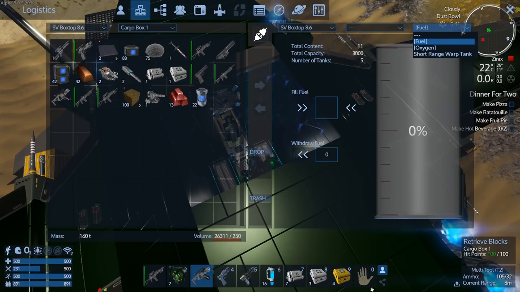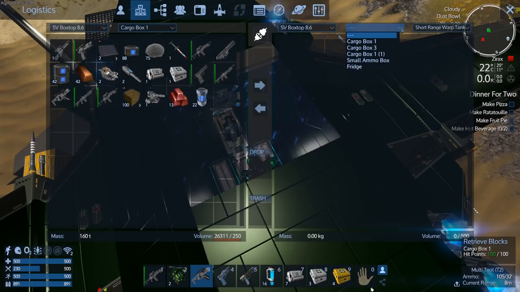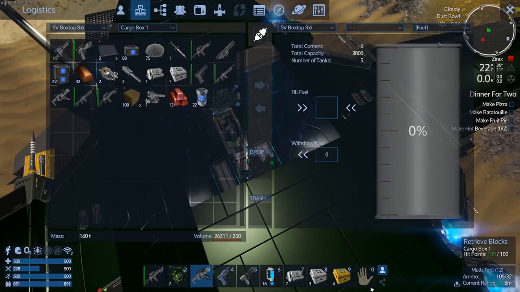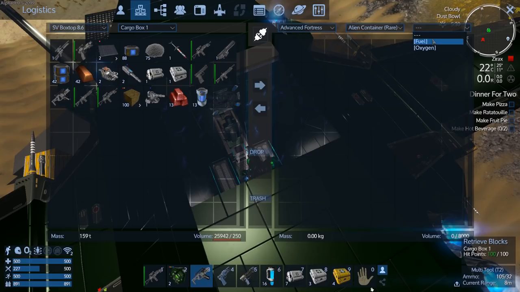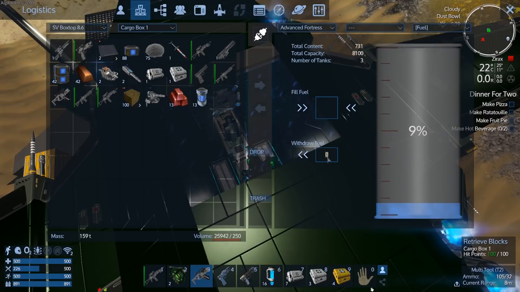Got any oxygen? What? You got a short range warp tank? Oh, this is mine. Oh, crap. Did I just empty my fuel? Yeah, I did. Wow, that could have been an epic fail. Whoops. Pay attention, Zeellott. Okay, so fuel. Yeah, not so much. Still pretty good. 700 and something. Not bad. Yeah, I had good fuel in my own vehicle. Oh, fun times.